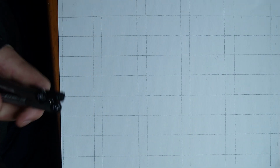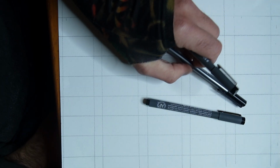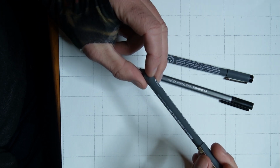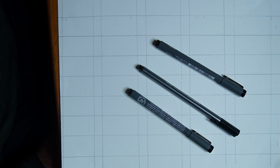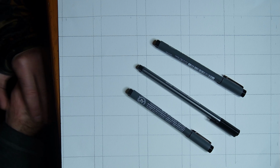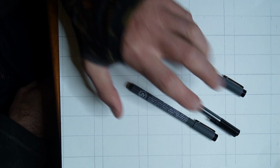I'm going to be showing you how to do some contrast and texture methods with an ink. I'm going to be using the Stettler. It's good if you have 3 different pens, different line widths. I got a 0.1 here and a 0.3, 0.7. They don't have to necessarily be the Stettler, so you can use whatever else. You can use a 0.2, 0.3, 0.5, or 0.8, 0.5, and 0.1. Doesn't matter, just as long as you have 3 different line weights.